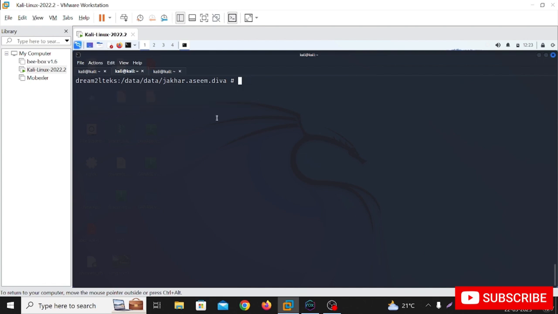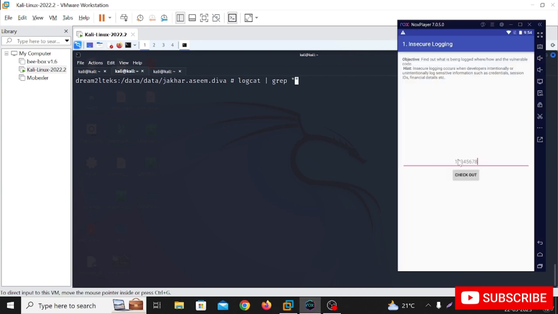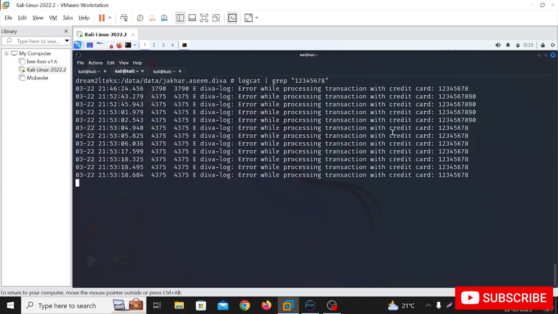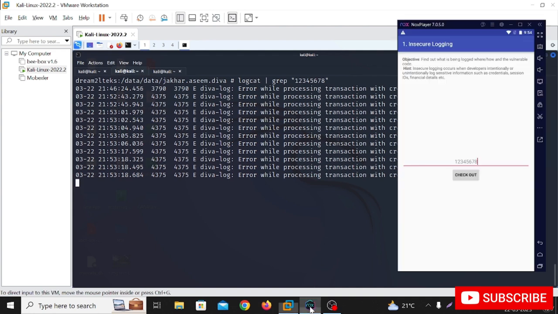Here we will use the logcat and grep command. Now we can use this number, 1 2 3 4 5 6 7 8 1 2 3 4 5 6 7 8, hit enter. Here you can see we are getting this number.